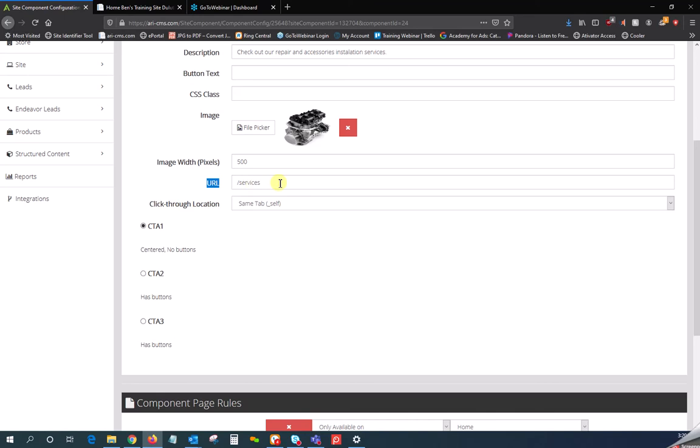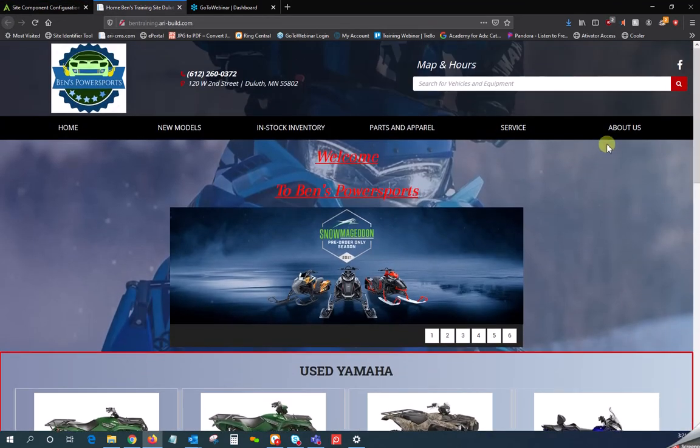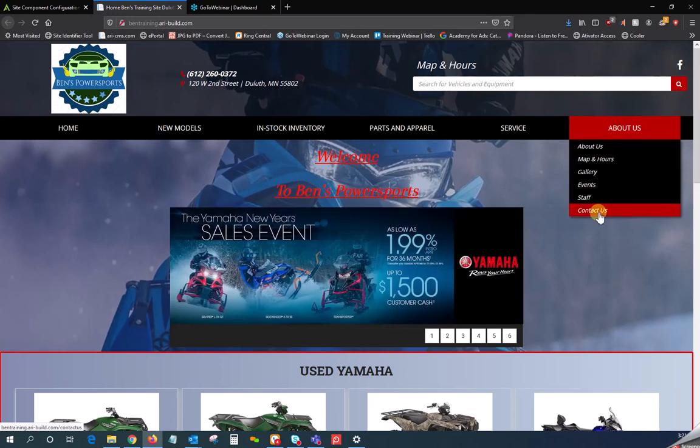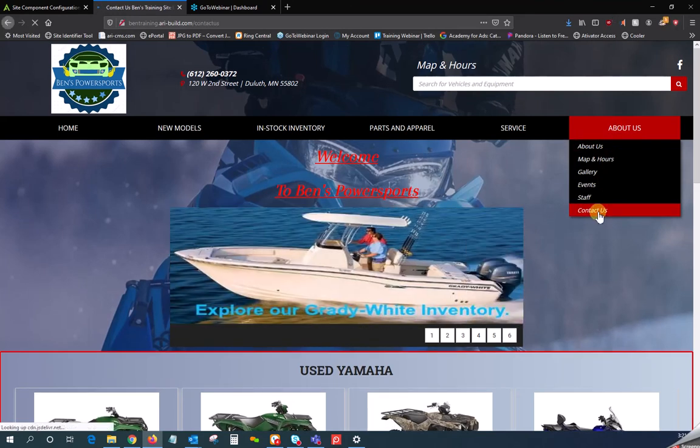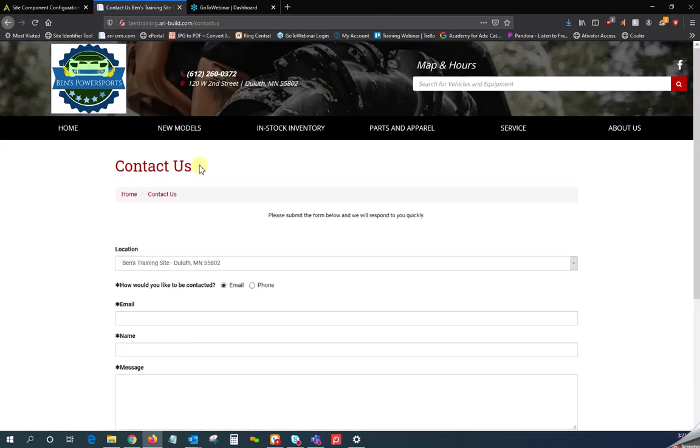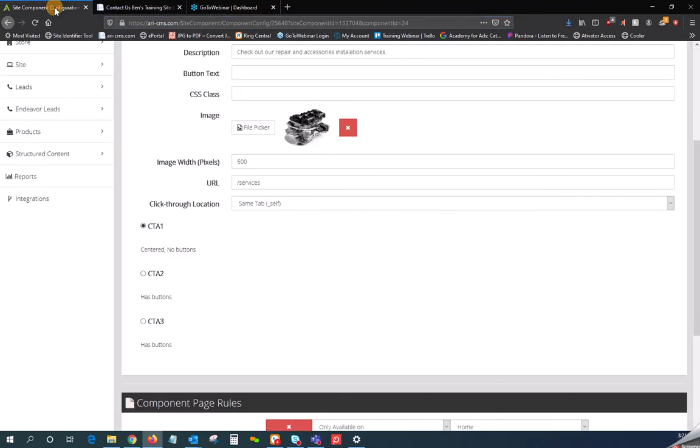The URL. If you did want to lead this CTA to another place on your site, you certainly could. Jump back to your editor. And let's say that you wanted to lead it over to the Contact Us page, just as an example. Well, all you would have to do is go up to your address bar, highlight the entire address, right-click, copy, jump back over to our site, and of course you would just replace that with the new address, and the next time someone clicked it through, it would go ahead and lead them over to the Contact Us page.